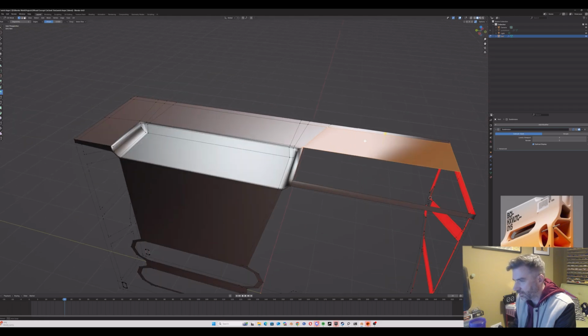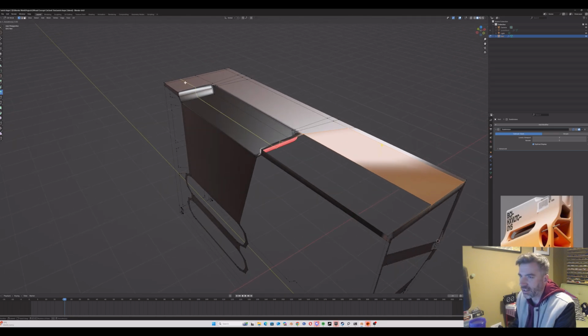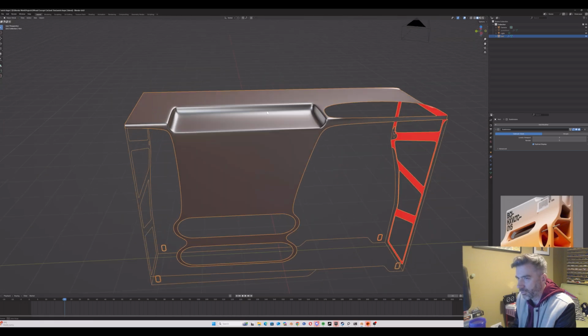Okay, so we're going to connect that up. And then we can run, so we want an edge that runs along here, and let's turn on our subdivision. So let's see what happens if we put an edge in here. All it does is tighten up that edge, which I already want tightened up, so that's fine. So we'll put that in there.